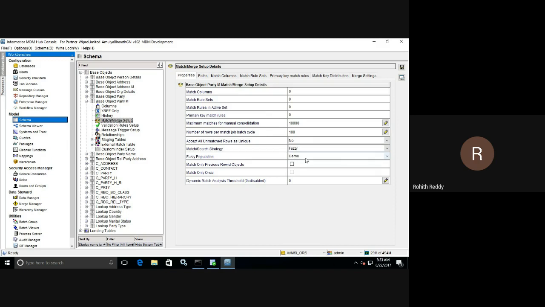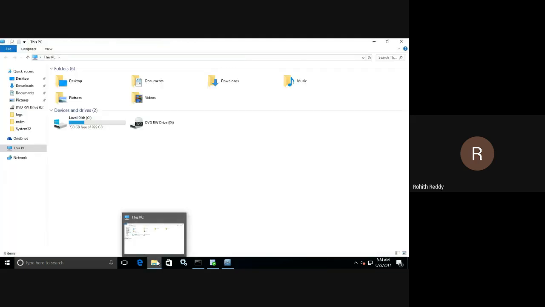If you buy for the US, then we can configure only for the US. If we buy for international, then we can configure for international. If we buy for Denmark, we can match only Denmark data sets. It all depends. We have a population file whose extension ends with .ysp.